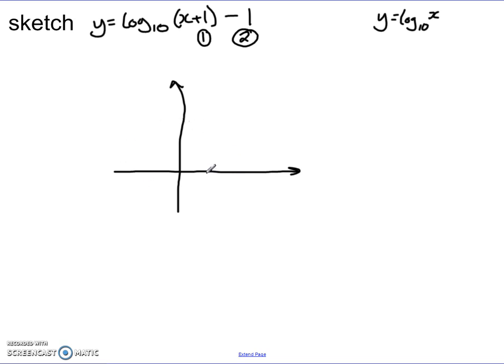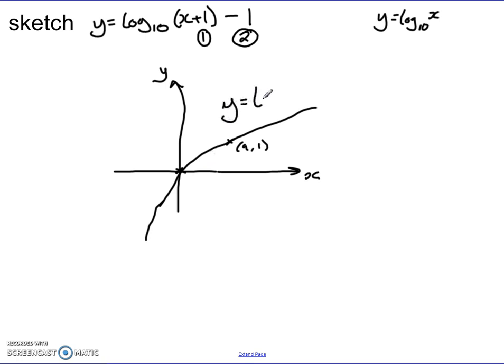So the one that would normally be at 1 here goes to 0, so it's going to cut through the origin. And our point that would be at a comma 1, well, remember a is 10, so it would be at 10 comma 1, moves down 1, so that then shifts to there, and it would be at 9 comma 1. So the curve would look something like that. Now remember, it's a sketch, so it doesn't have to be beautiful. Remember, the original curve doesn't cut the y-axis, however we've shifted it, so now it can.